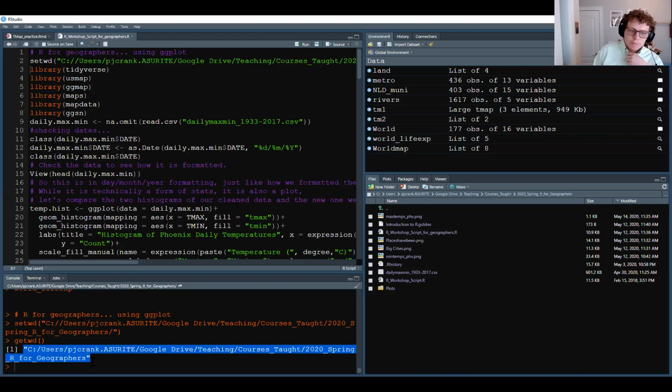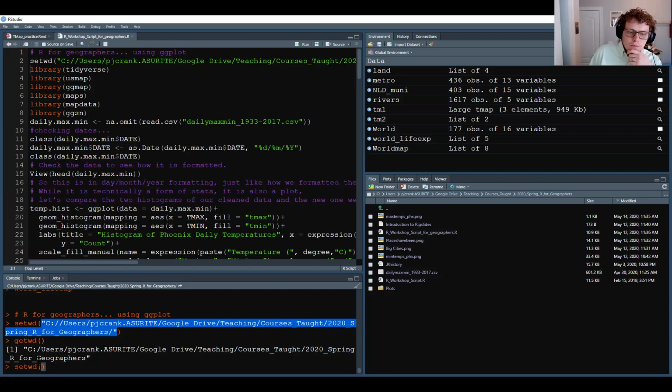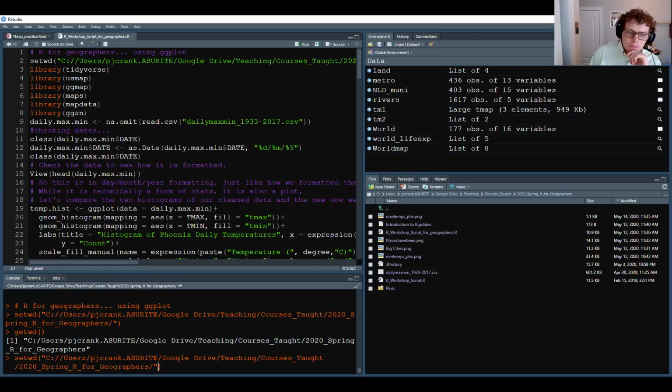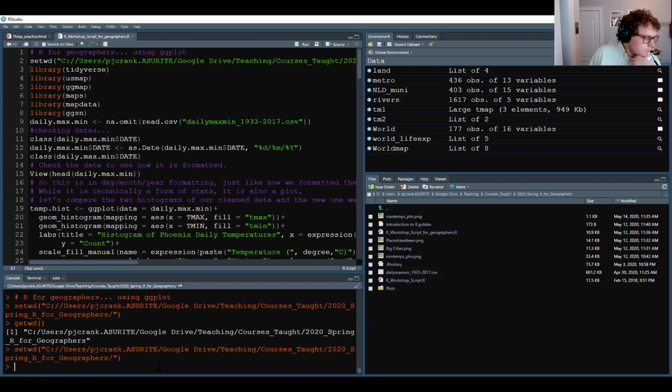So if you're trying to pull in something and it says that it can't find it, you might want to just check and see what your working directory is, because the default isn't necessarily your desktop. Usually it's some other place within your computer. So if you wanted to redirect your working directory to a specific location, the function is setwd, or set working directory, which is what I had done previously. And you'll need to use quotation marks around the location to be able to set it to a specific file. So that's how you would set it once you have those things in place.